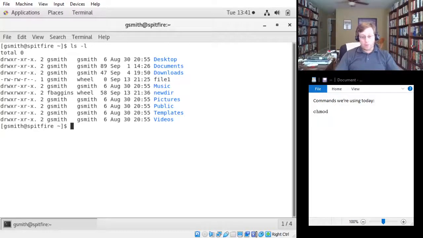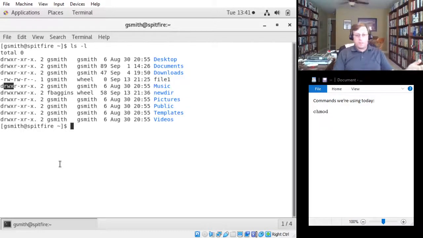That's referred to as other. It basically means everybody that can log onto the system. If you can't get onto the system at all, you obviously don't have permissions to take a look at any of the files.